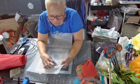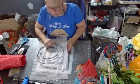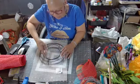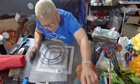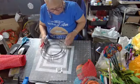Alright. So we're going to take this piece off. We don't really have to. So what we're going to do, we're going to measure the inside ring, but we're going to do it on the outside of the ring. And then we're going to cut it off so it can fit on the back. Now remember, this is a step-by-step sunflower.